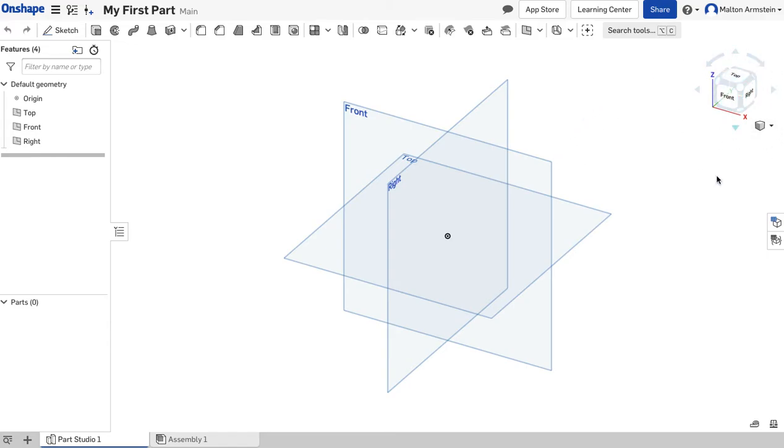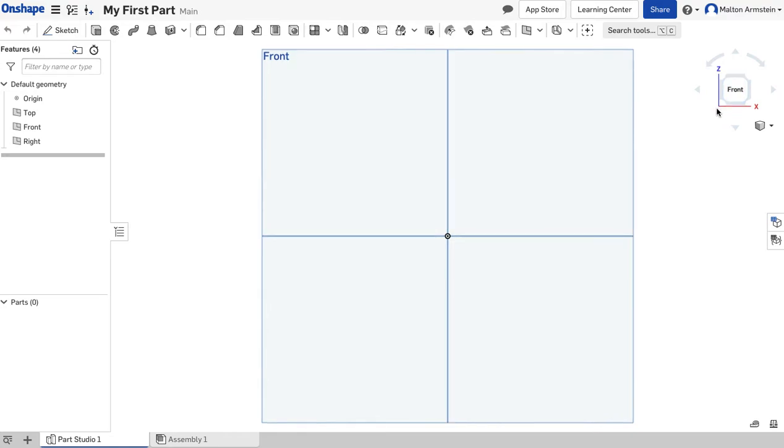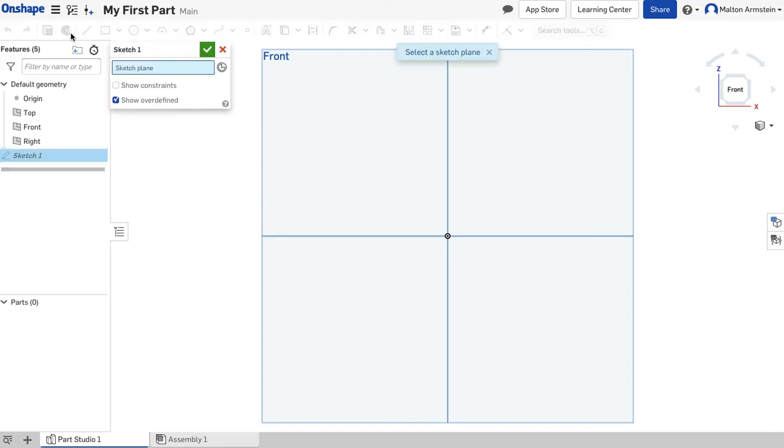So what we're going to do first is I'm going to use this little cube over here. I call it like the view cube. It lets us control what we're looking at. So I want to look at this straight on to the front plane. So I'm going to click this front side. Okay, so now it just looks like it's a plain 2D surface. So we're looking straight on at this from the front. So I'm going to come up here and I'm going to click Sketch so we can start drawing.